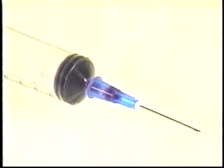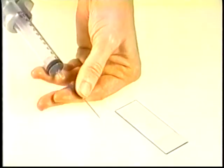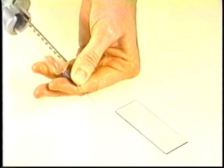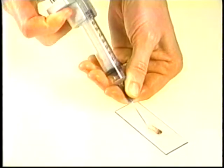By pushing the plunger slowly in order to control the output, there will usually be significant material left behind in the needle. Therefore, I suggest finishing off by detaching the needle and pulling back the plunger for a final, forceful, quick expulsion of the remaining tissue.